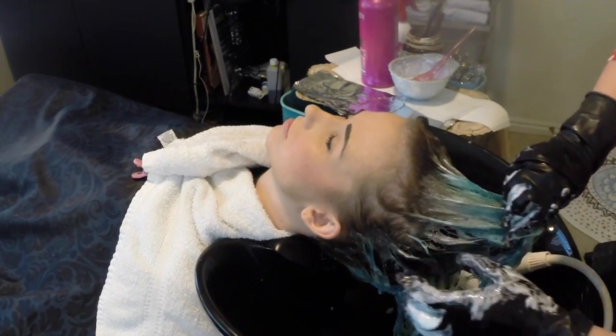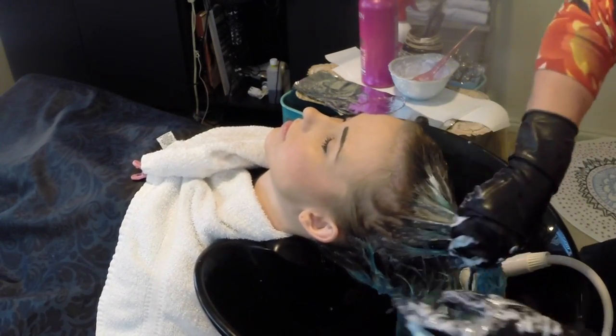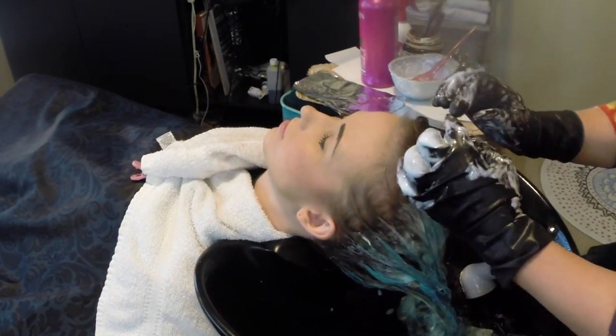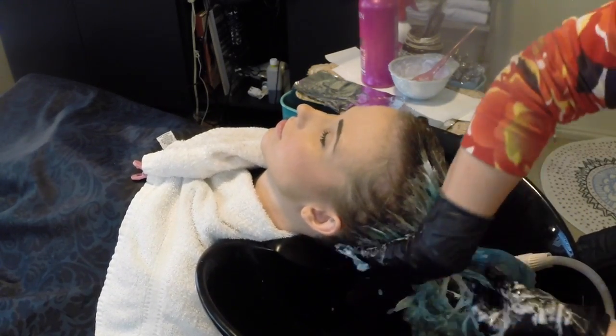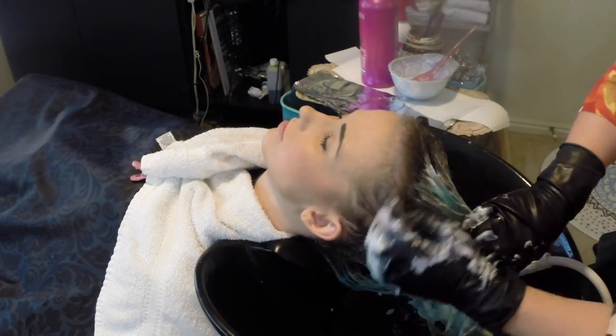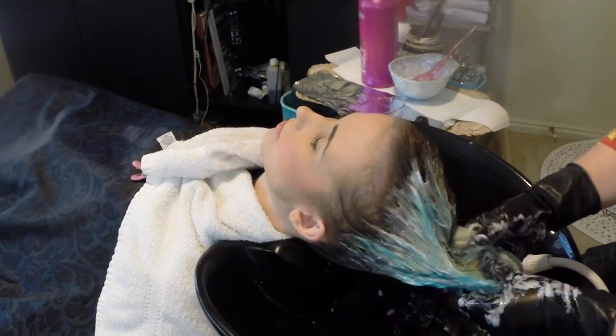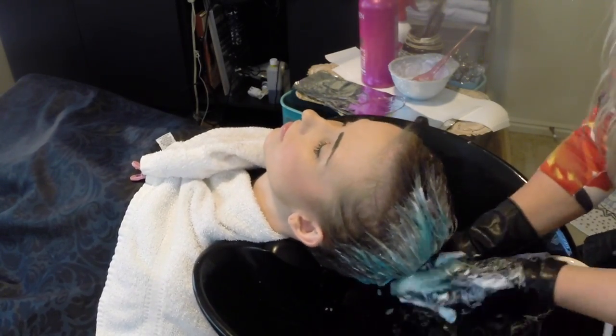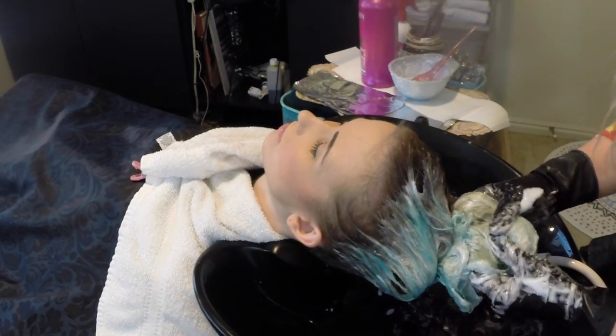I'm going to try to avoid massaging that into her scalp. There's no reason to do that, unless you have a client that has color all the way to the root, then you can go ahead and do that. But for her, I don't really need to, only because it didn't take on her natural. So I'm going to go in here and really massage and work my fingers into this and see what it's going to turn into.